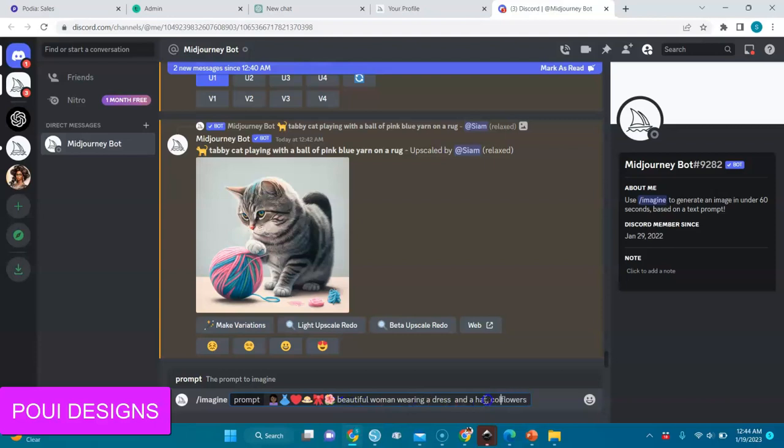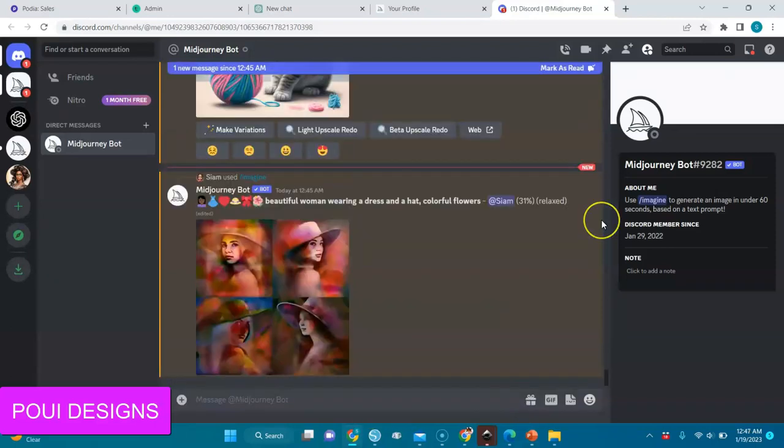Colorful flowers. The thing is, you can say, oh, you have images. Why are you still using words? Actually, the emojis will give very beautiful colors to your image, especially when you put these in, like the hearts and stuff. Yeah, the colors will be very brightened. Let's go for this one.